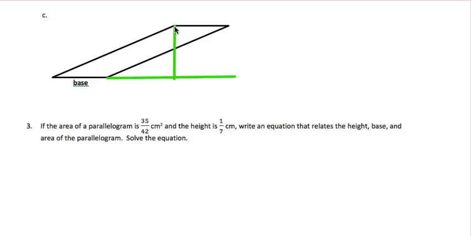In many test questions, what you would see is exactly this, only these green lines would be dotted lines to make it clear that they are not part of the figure. They are just an extension in order for us to get the correct measurement. The correct measurement always has to be perpendicular to the base, even if you have to extend the base in order to get that perpendicular spot.